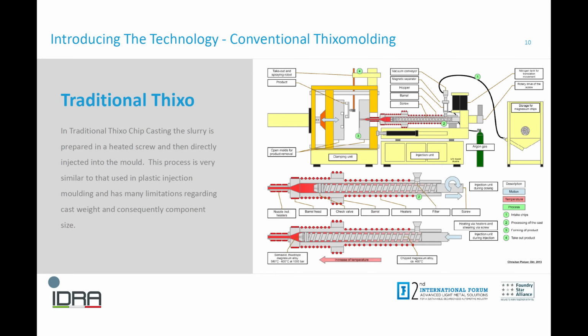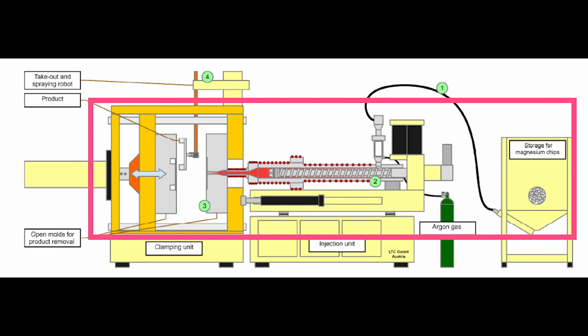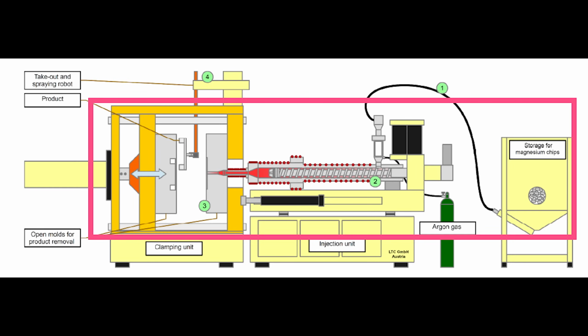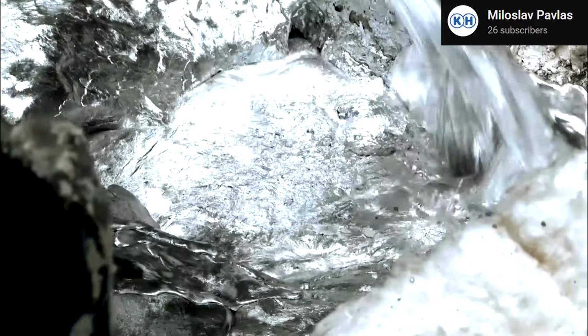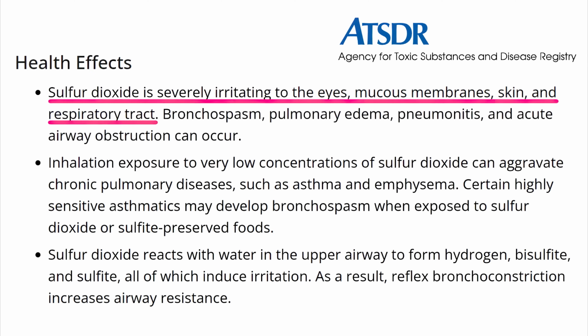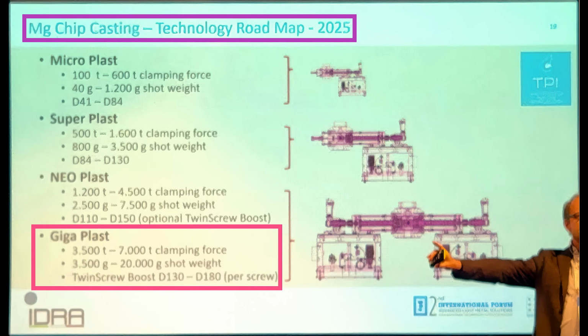That's as opposed to the Thixomolding process, where the trimmings have to be melted, formed into ingots, and then re-chipped before being put back in the hopper and melted again for casting. So overall, Rheocasting and Thixomolding are comparable processes, but Thixomolding is a safer process because the molten magnesium is never exposed to air and it doesn't require a cover gas, which is generally either a potent greenhouse gas and/or an additional human hazard in confined spaces. Those are likely the primary reasons why Idra decided to pursue a Thixomolding process for magnesium casting rather than Rheocasting.